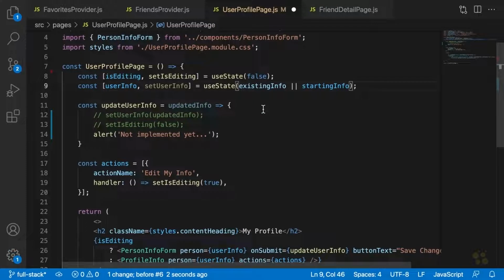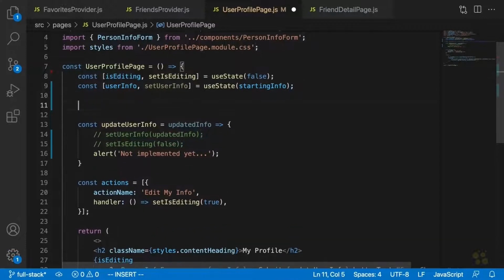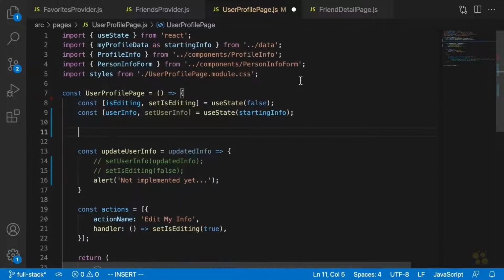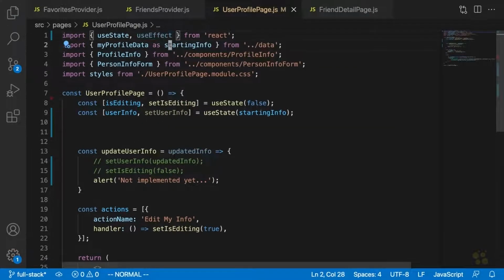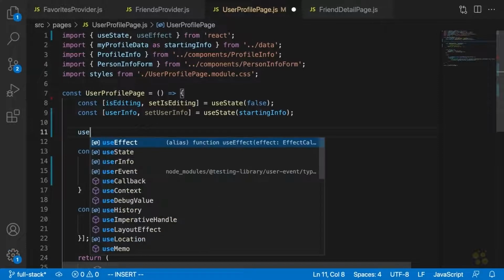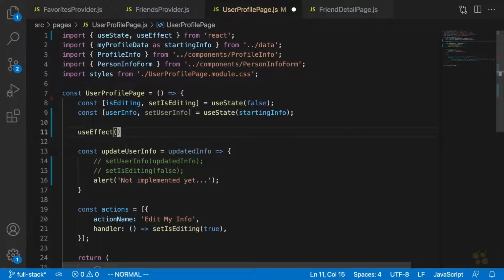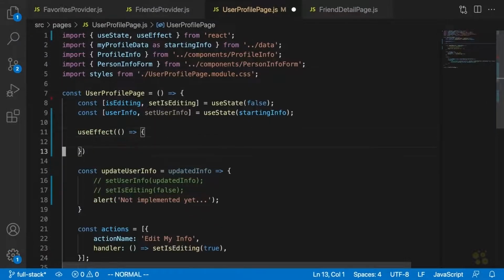Okay, so the next thing that we need to do is we need to remove this existing info from our user info state. And we need to actually tell our user profile page to load data from our server as soon as this page is first rendered. Now, the way that we do that, remember, is we use React's useEffect hook like this. And we're going to basically create an asynchronous function inside this hook and call it.